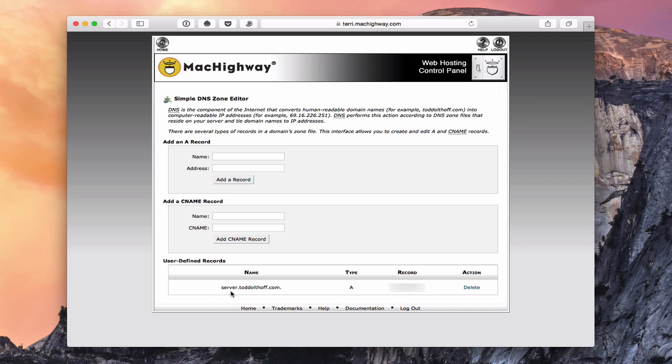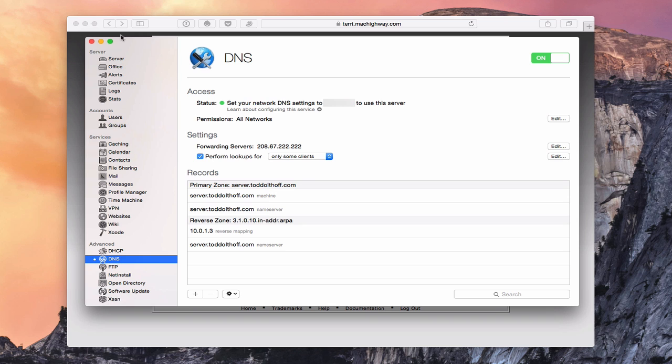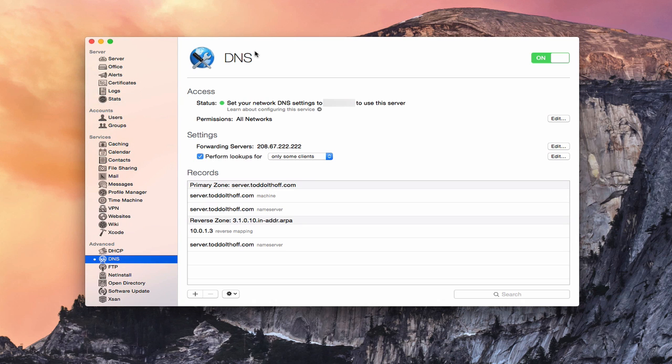What that means is if anybody tries to access this, including myself, remotely, it's going to point towards the IP address of my server, so that I can get access remotely. Depending on your provider, you'll have different ways of doing this and different setups, but that gives you an idea of how that works and how to get those things set up and running. Let me go back to the actual server here, and I'm just going to pop that down. That means everything's set up for us on the web, so we should be able to access it remotely, and everything's set with DNS.